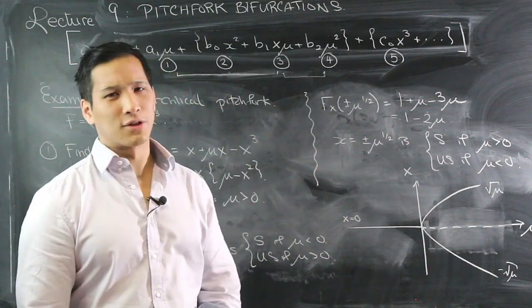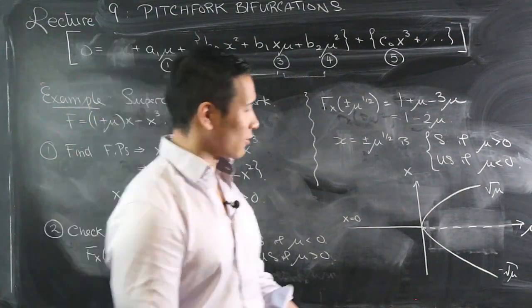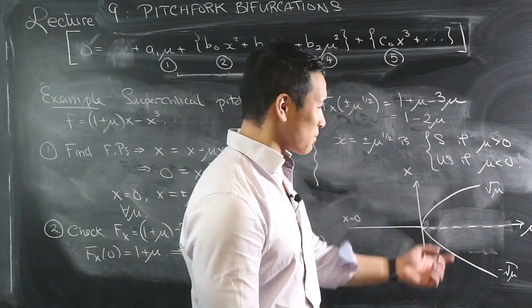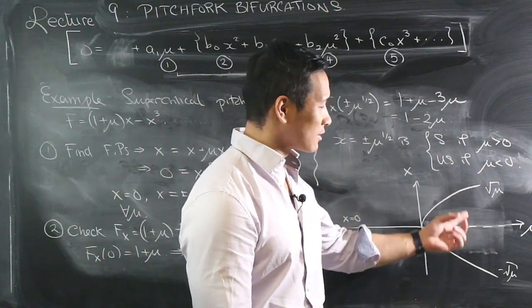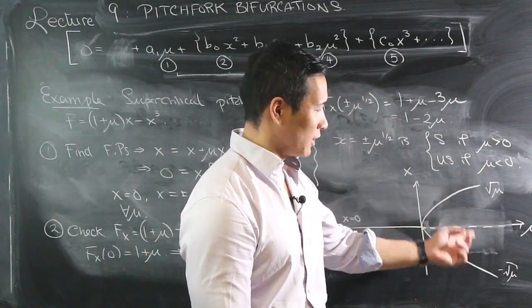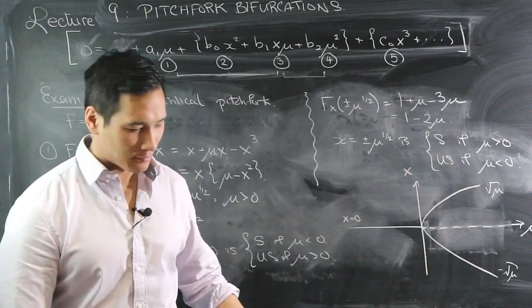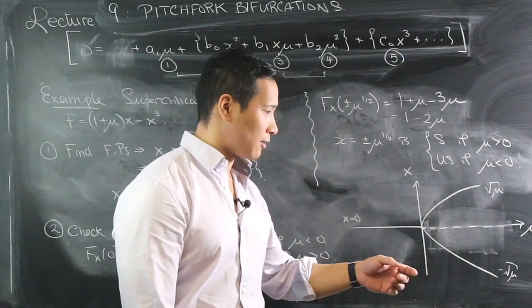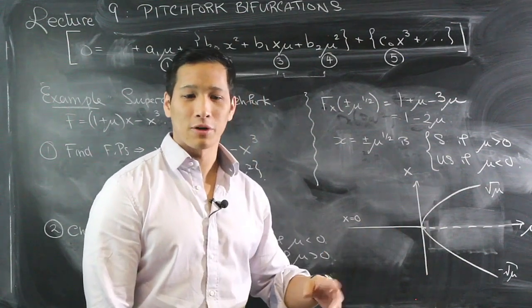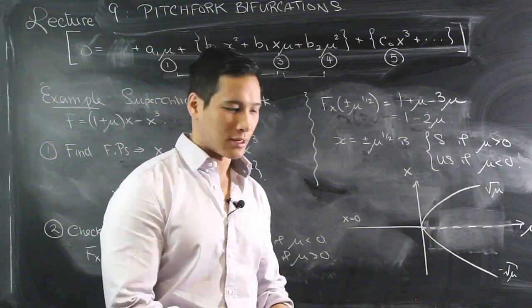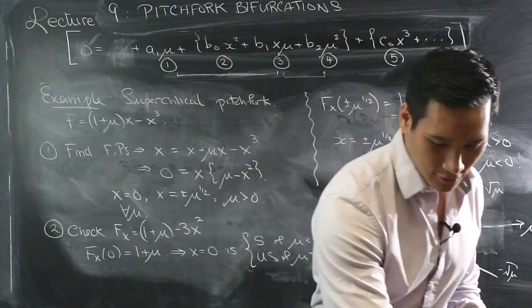The way I just think of supercritical, I know it's probably not a very good way of remembering it, but I just think super, so it's got two tines, two stable tines. So these are my 3 tines of the pitchfork. If you've got 2 stable tines, then it's super. If you've got 1 stable tine, that's the subcritical that we're going to look at in a minute. That's sub versus super. Okay.